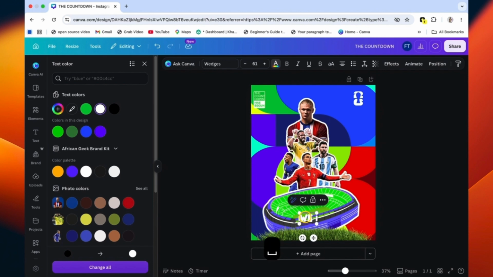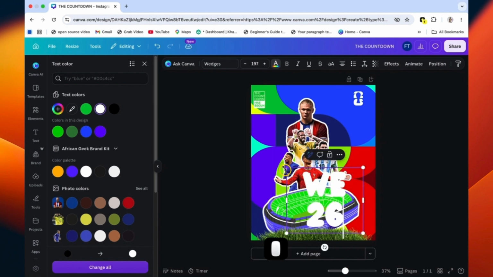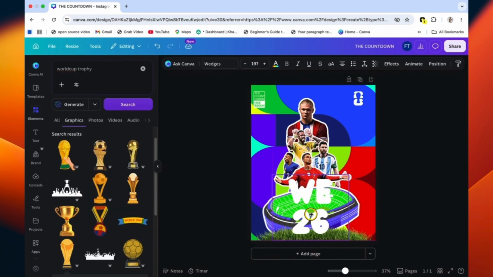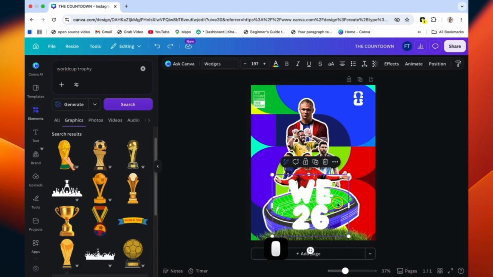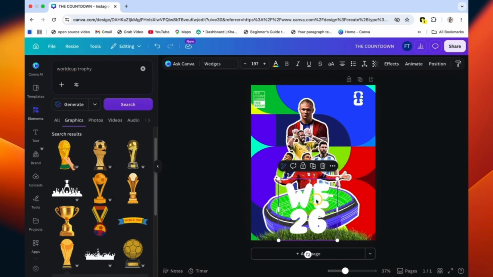Edit the text. Reduce the line spacing and adjust to your likeness. Duplicate the previous text, edit and adjust it as shown.